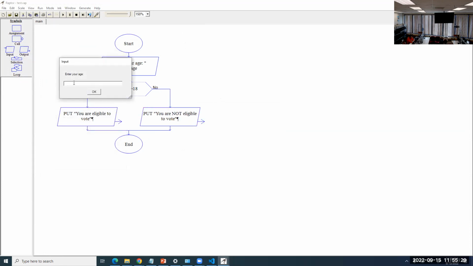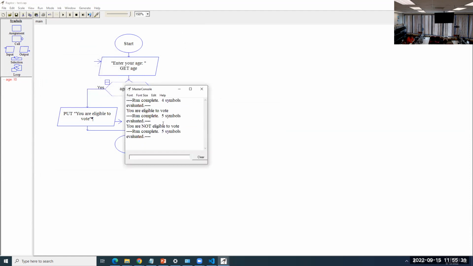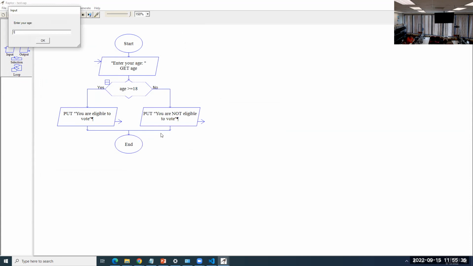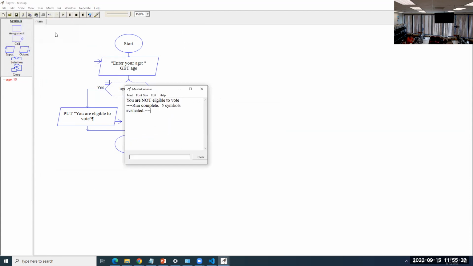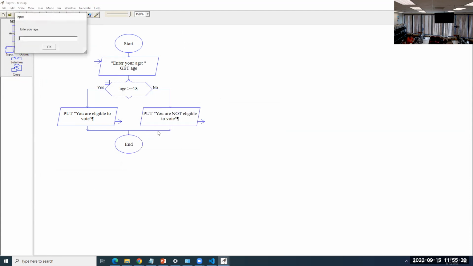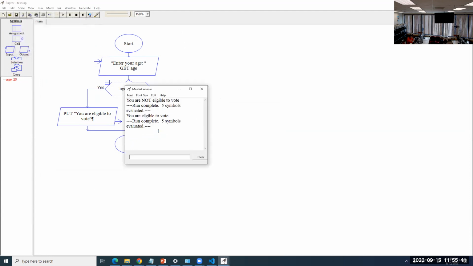So when it does age number 10, you are not eligible to vote. Number 10 again, you are not eligible. And number 20, you are eligible. Okay, makes sense? So basically, it's both of the single alternative and the dual alternative in both of the flowchart and the pseudocode. It's quite simple here, and it's very, very straightforward. You can see it clearly on this one.